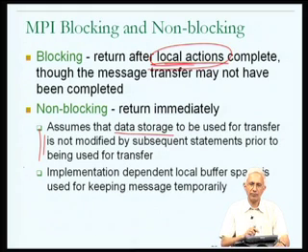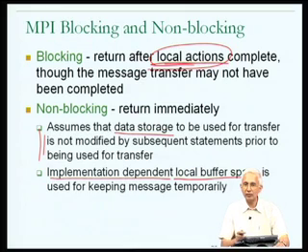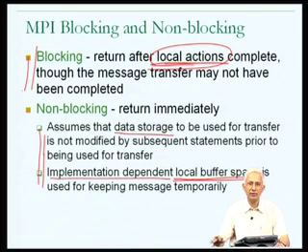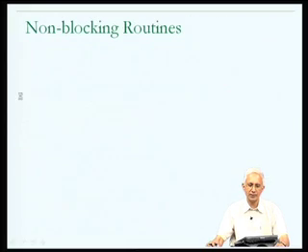Okay. So it is, as I pointed out in the second bullet, a little bit of a concern to the programmer, because the amount of local buffer space which may be available for this local activity may be implementation dependent, and this may cut into the portability of the program, and therefore one must use the non-blocking calls only after carefully understanding the implications in terms of what other kinds of facilities may have to be included in the MPI program, as for example ensuring that adequate local buffer space is available. Whereas the blocking case will be much easier for us to set up, ensuring that any problems with the amount of local buffer space are not present.